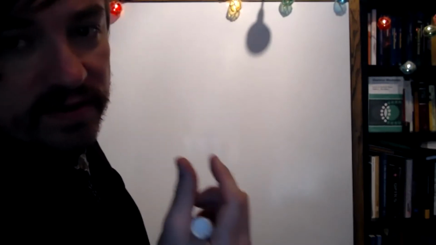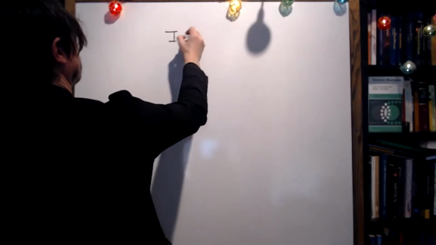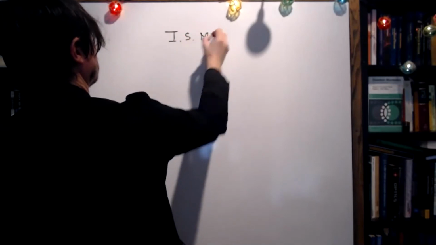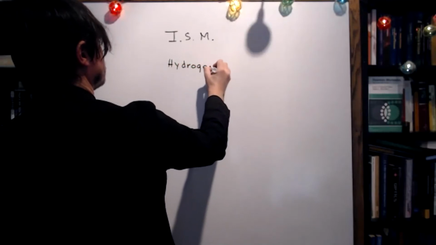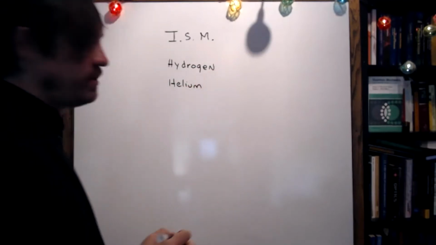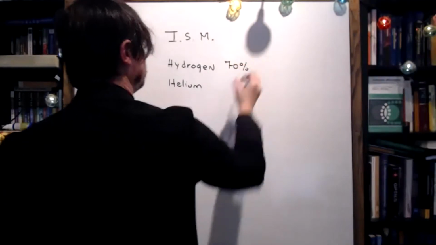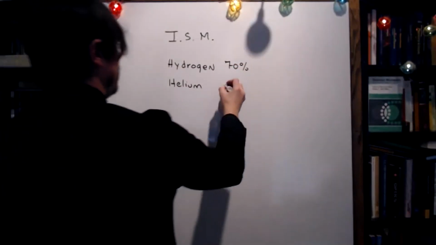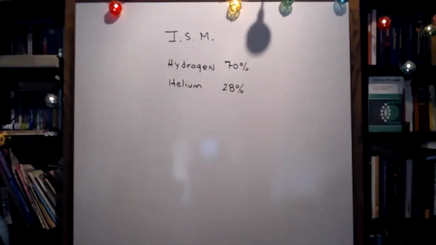Right, but it's nuanced. That's the composition of the sun, and that's in general the composition of, but let's do it right. So what we call the ISM. Mouthful. How much hydrogen and how much helium? I expect you guys to know that. 70% hydrogen. Good. And helium? 28. Okay. And we have to break down those metals into two more components in the ISM.